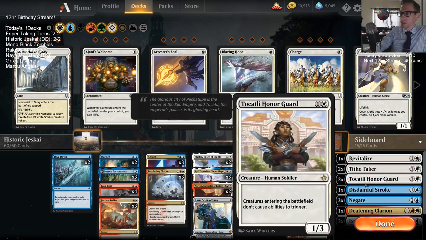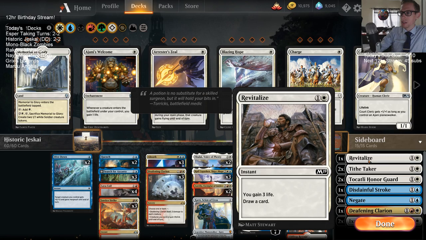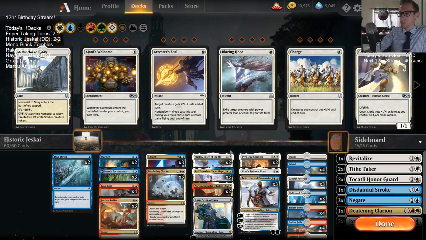Love that card. Not sure I like Tithe Takers. Honestly, maybe not. Maybe Tithe Taker and Revitalize could just be Chemister's Insights. For like when we take out Clarions, we bring in Insights, kind of thing. That could be something there, because we just don't have as many cards.